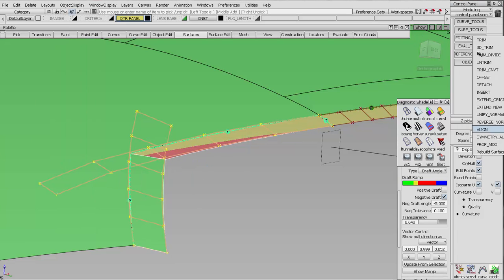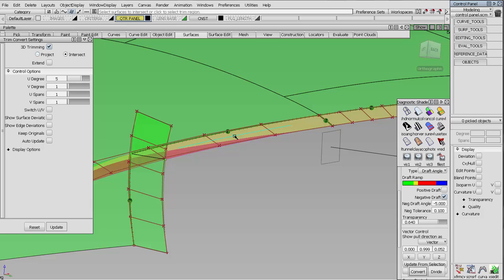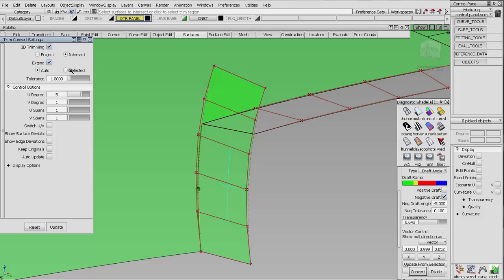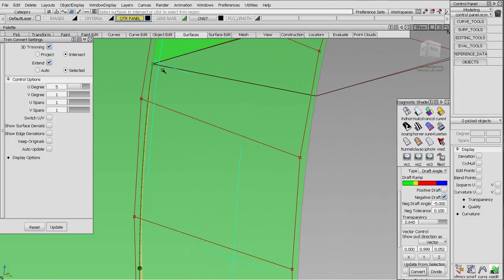Edit, let's untrim them. Edit, trim convert, you to here. It works. You to here. Doesn't like that. I'm not sure why. So I'm going to turn extend on and selected, and I'm just going to try to extend each end of this a little bit. It thinks it's extended, so it won't let me do it.